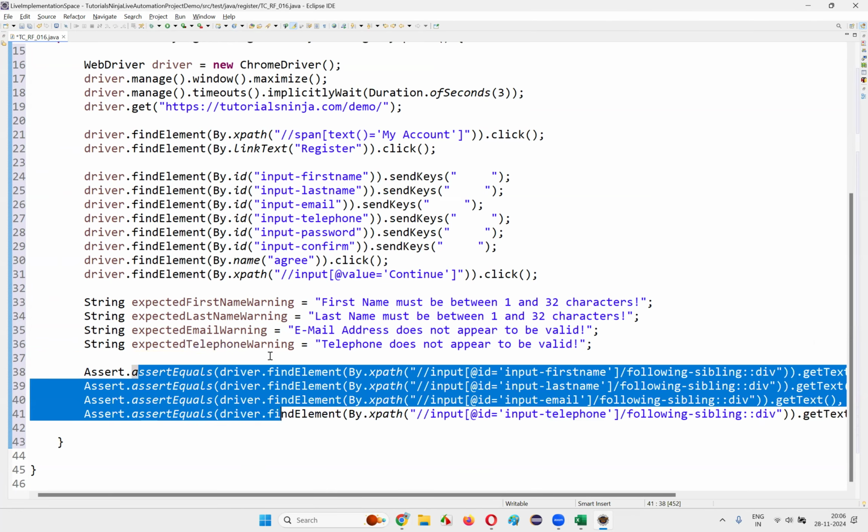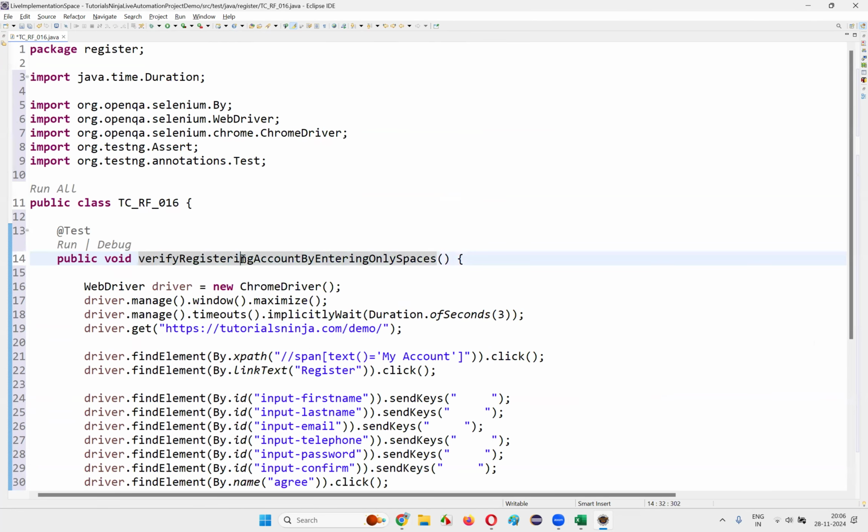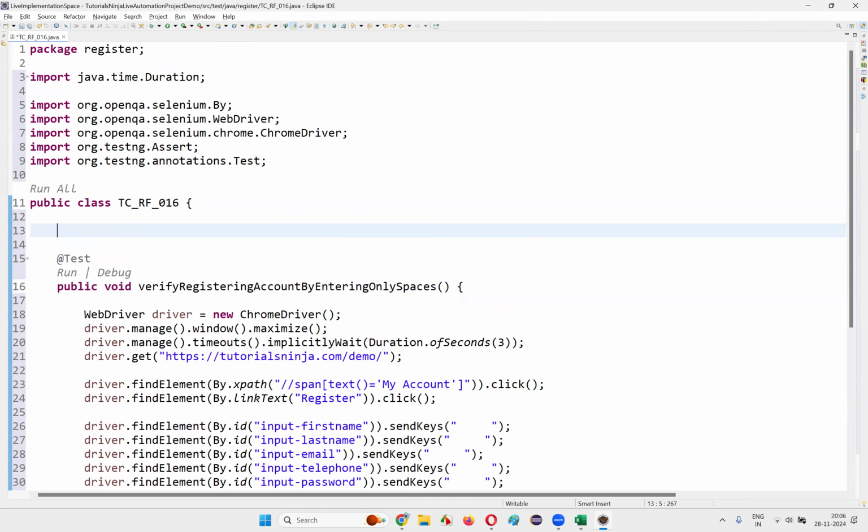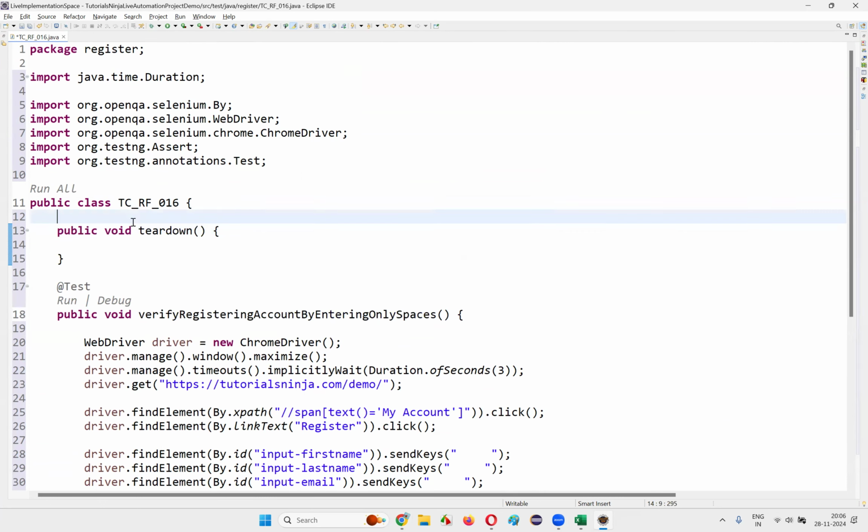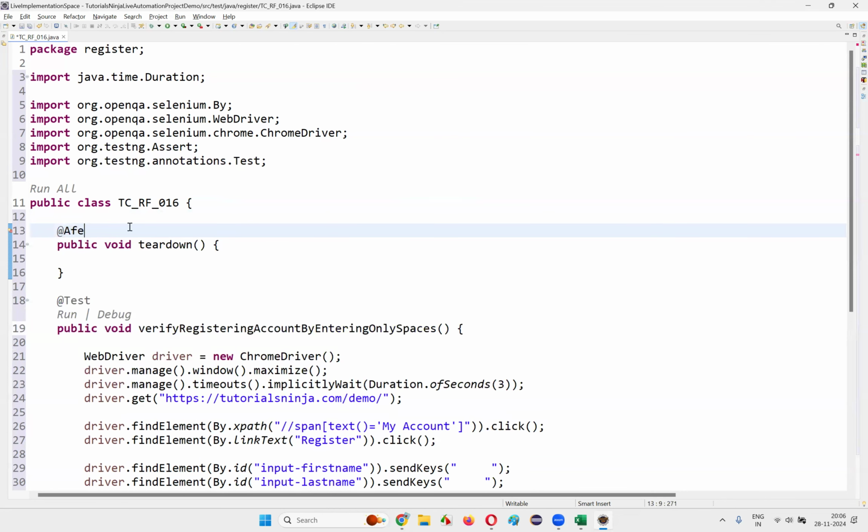If all these assertions pass, then only this TestNG test method will pass. Otherwise the TestNG test method will fail. So in case it fails, I still want to close the browser. I'll create a public void tearDown method, or closure method, you can create anything, it's fine. I'll give the @AfterMethod annotation here.